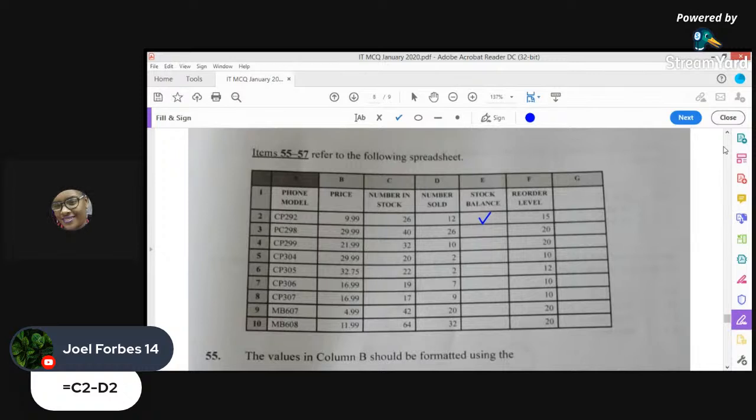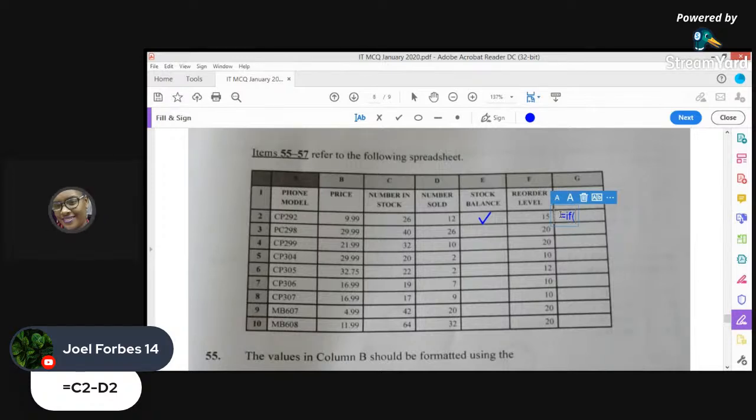All right. So right here now we want to display low, and we will have to use an if statement. Jason, we will have to use an if statement right here. Good. So the first thing you would have is your equal sign. Now, if your stock balance is lower than your reorder level, then that is when you're going to insert the word low. So you would have equal sign, the word if, open bracket.